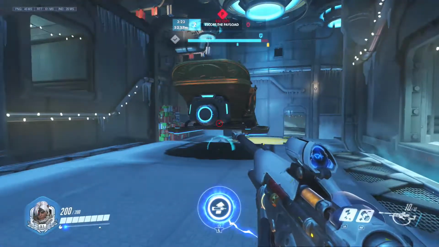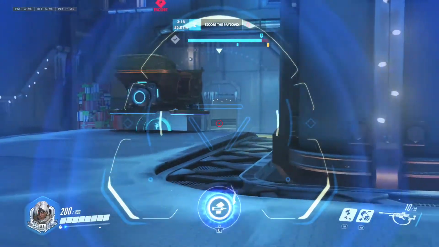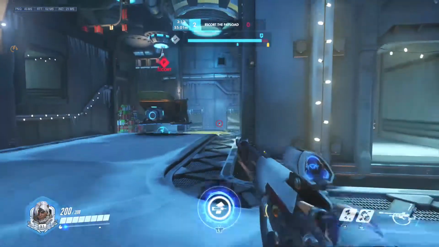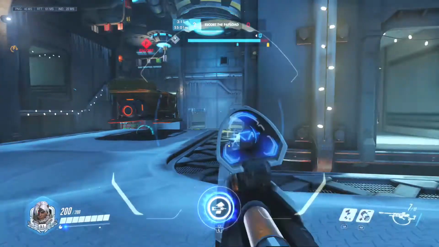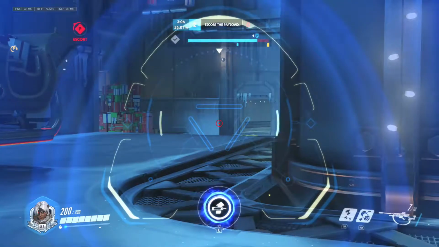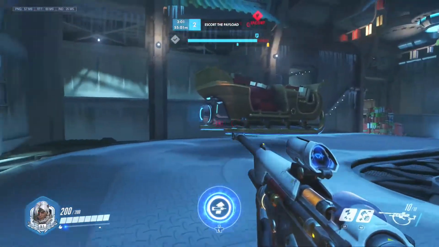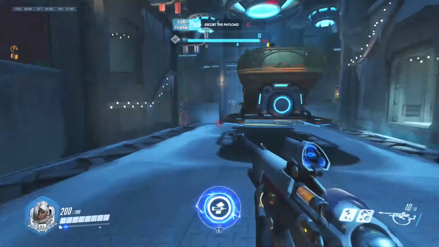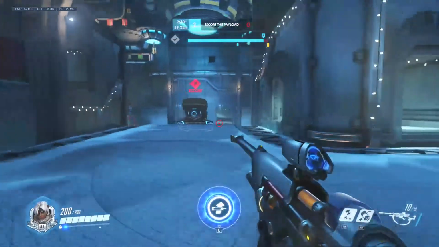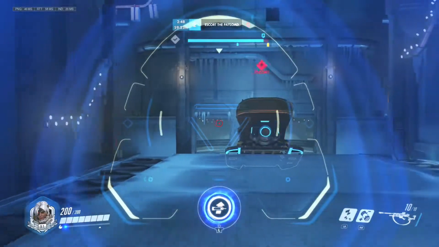Escorting the payload. This payload gets right about there. I want you and our other support to kind of be back here safely, just getting shots, throwing lead darts, doing whatever, you know, Ana does. But, you know, relatively safe, right? Only reason you should be up here is if you're the last person contesting, which hopefully doesn't come down to that. Otherwise, you should probably just run away or kill yourself, you know, something like that.